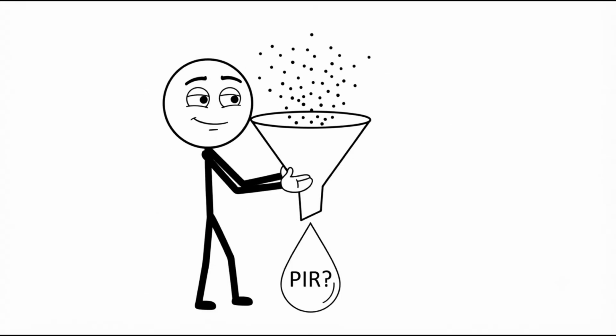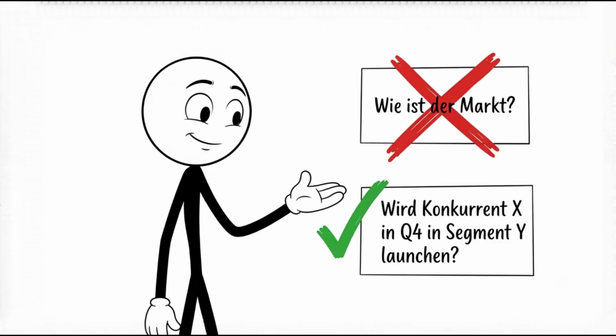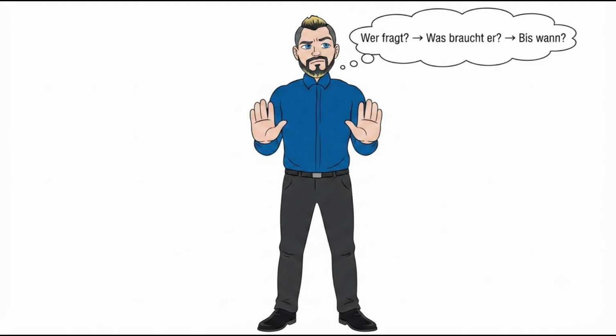Easier formulated for those in the know, the difference between a poor and a strong PIR formulation is the classic difference between noise and signal, or data and insight. How's the market going? Useless. Will competitor X launch into segment epsilon before quarter 4? That's a PIR. Precision decides. Before you concretize a PIR, ask yourself 2 things. Who is the decision maker? What's his role, mission, and his and the higher-up's critical intent? What do they need precisely, and by when?